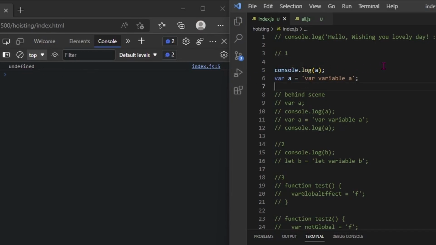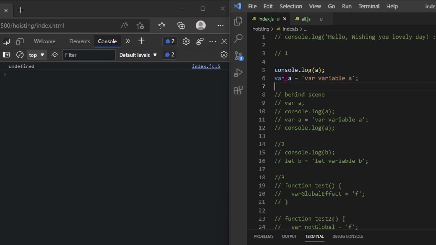Like I said, when you write your code, JavaScript is going to try to understand what you wrote. We can think of it as phase one, where it tries to understand it, but it doesn't run your code. In that recognition phase, like I said, the var keyword and function keyword are important.